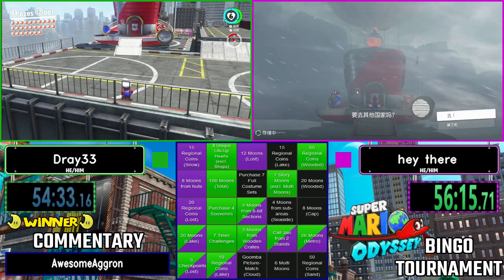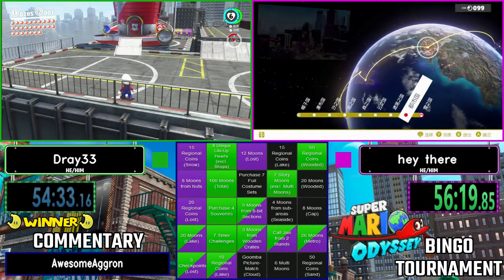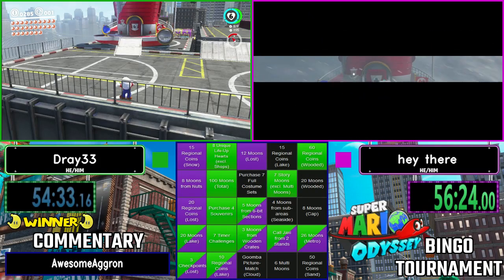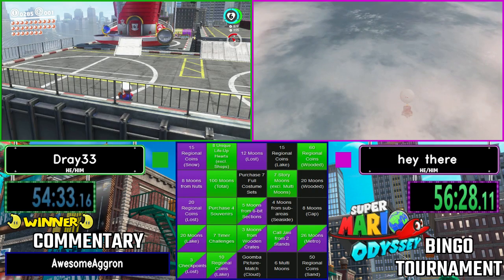So Hayler will be finishing up here shortly. He still needs to do picture match, and then he also needs to revisit one kingdom for a costume. Looks like he's choosing Cap to do this. Valid choice.